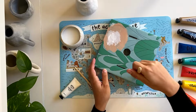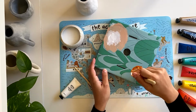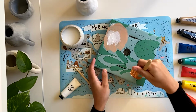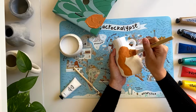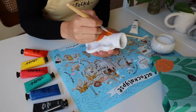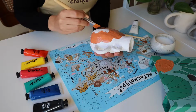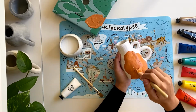I'm going with a terracotta color for this shape, so I'm mixing white, brown, orange, and a touch of yellow paint. And then I'm just slowly moving my paintbrush in a circular back and forth motion to make an abstract, squiggly shape. Once the overall shape is perfected, just fill it in.